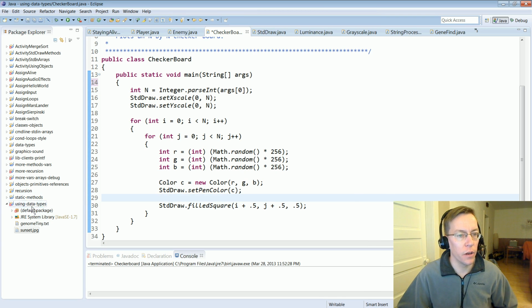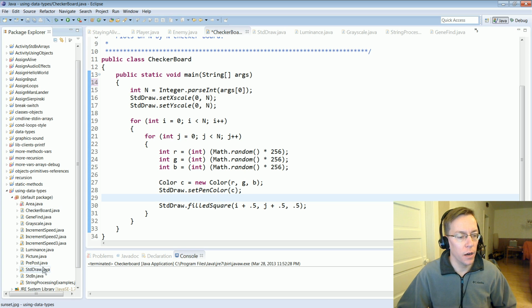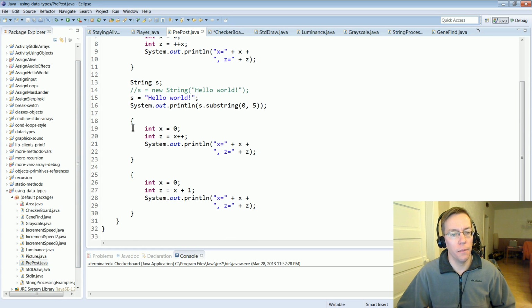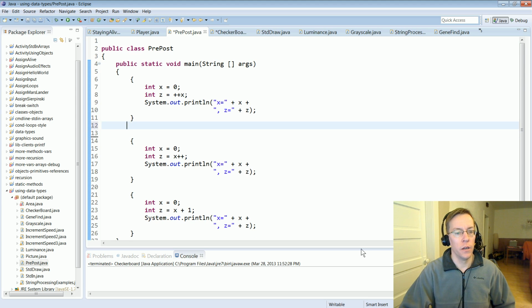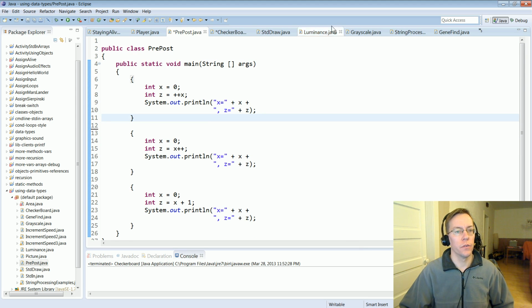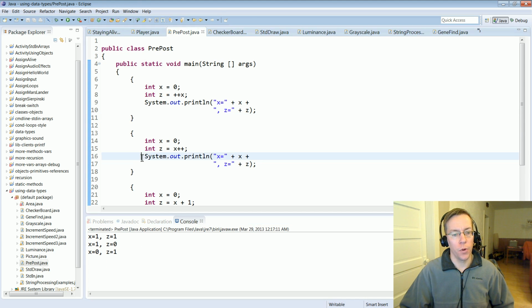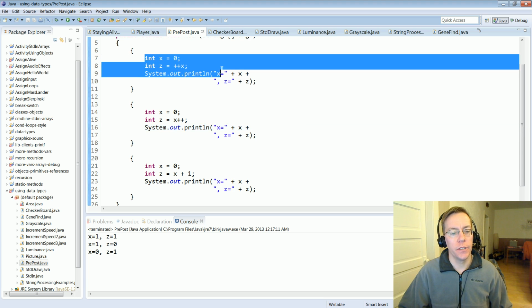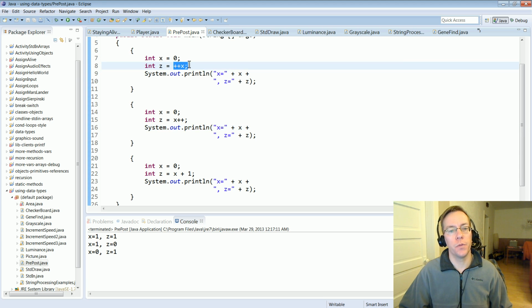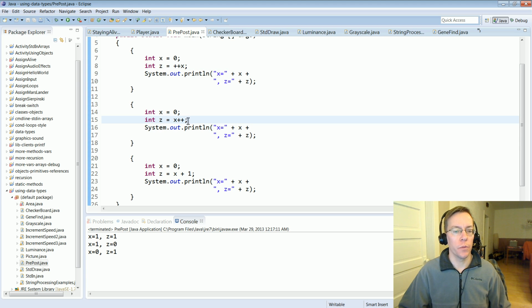And I can pull this up in Eclipse. This is showing the first two versions. Oh, and I got Hello World going on in there. I've actually got 3 versions here. Let's run it. I'll show you the output. These 3 programs, while looking quite similar, all end up with a different value of x and z. In the first case, this increment happens before the assignment into the variable z. Therefore, z ends up with 1, whereas in this version, z gets assigned the value of x before it's incremented, so z ends up being 0. That's the difference.